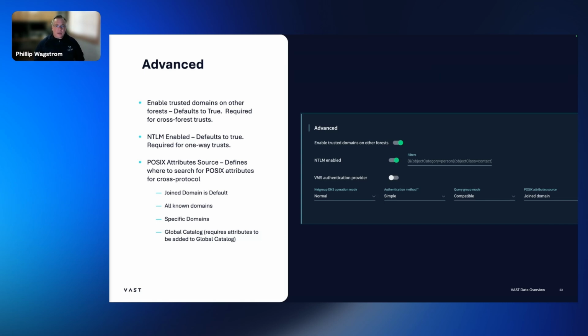So this tells us here, because of that, we have some controls as to where we're doing lookups, because we don't want to find that I've got a UID number that is mapping to two users. We want to keep that just to a single user so we'll always know which user it is. And this allows us to control, do we want to just do the look for those attributes in the domain we're joined in, or do I want to do globally within the forest or only specific domains, we control those there.